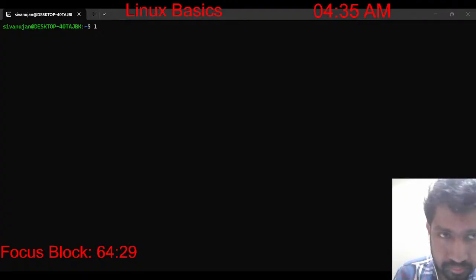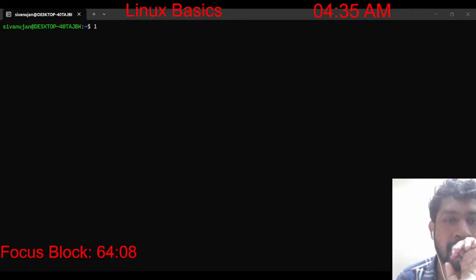So the first set here says the user has read access, write access, but is missing execute access. The group that the user belongs to has read access, write access, missing the execute access. And others, that is every other user on the Linux server, have read access, no write access, and no execute access. What I did, I removed the read access as well.